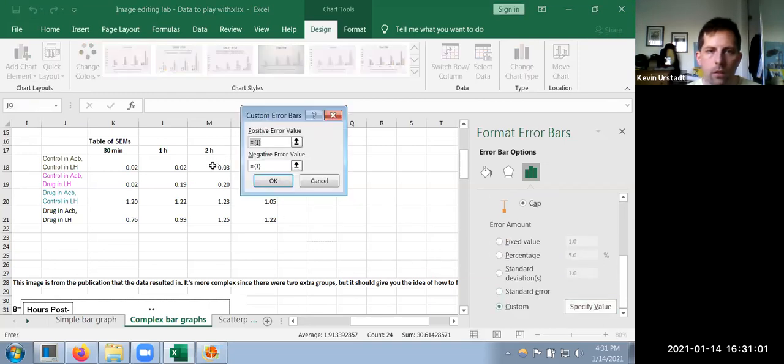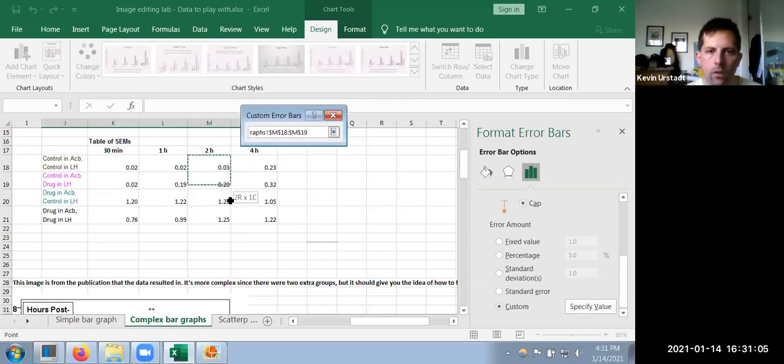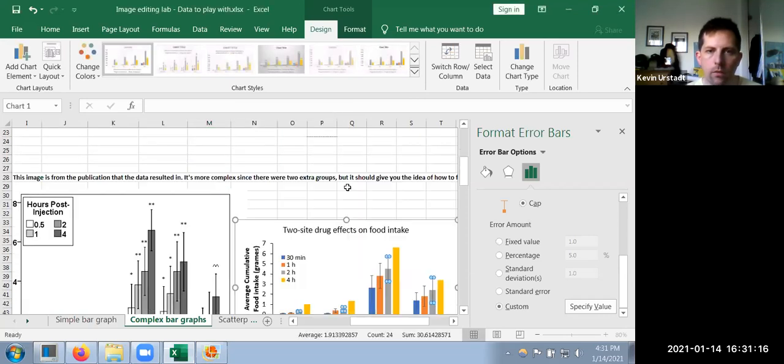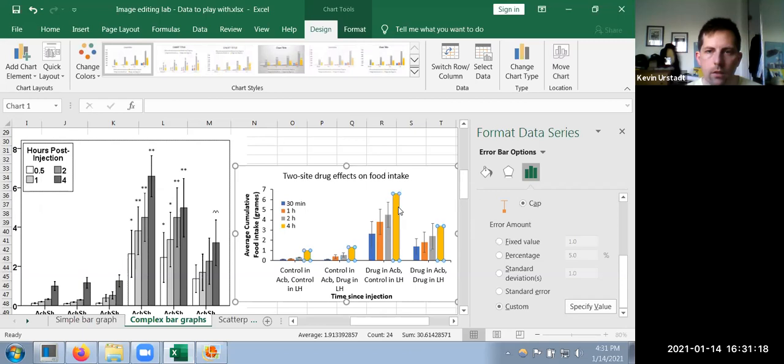Specify 2-hour mark. Oop. Oh. So make sure we delete all that extra stuff. It kind of picked the wrong things here. Click again. Okay. All right.